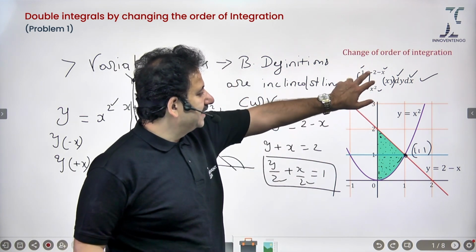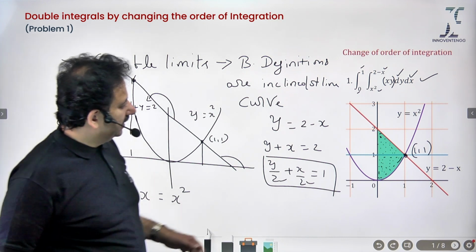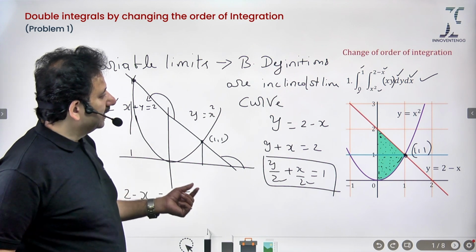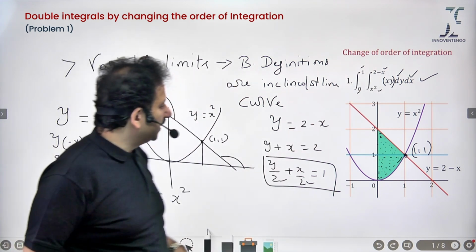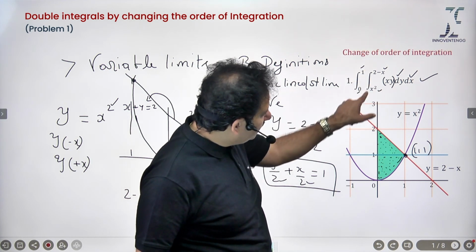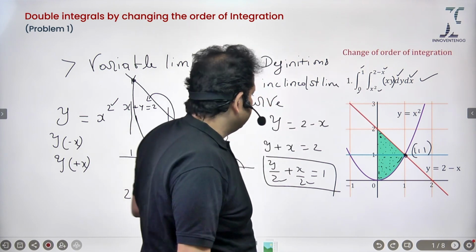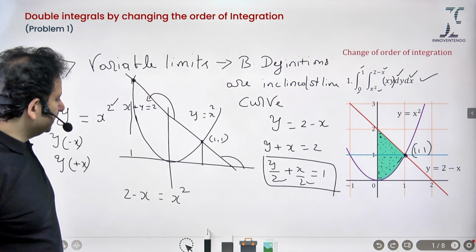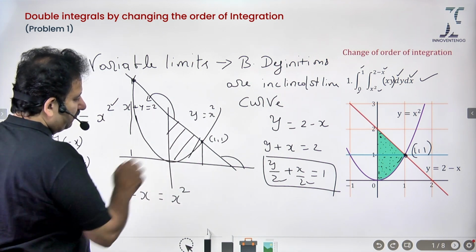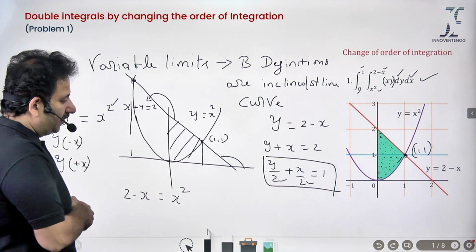But now how do you decide this region? By considering the limits of the inner integral. In fact, the lower limit is y equal to x square, that is the parabola, and the upper limit is y is equal to 2 minus x, because remember, you're first integrating with respect to y, so these have to be the limits of y, and these are the limits of x. So we could sketch this particular region very clearly, and we also could find out the extreme point by simultaneously solving the parabola and the straight line.